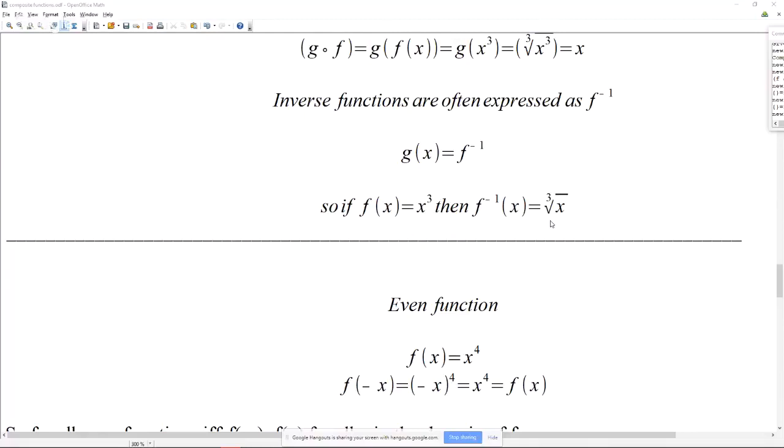And by the way, even functions and odd functions are really important, because they make integration easier, and they're neat properties to have. Go ahead, Steve. Yeah, I'm going to explain this too, but Rob Hartward put something very good in the live chat. He says the word inverse has different meanings, which is very true. The multiplicative inverse is going to be 1 over x, right? 1 divided by x. But the inverse function here is not the same. The inverse function here is not 1 over x. It is the function that undoes another function. If you want to think about it that way, that's how I learned it. If f does this, then the inverse undoes that function.